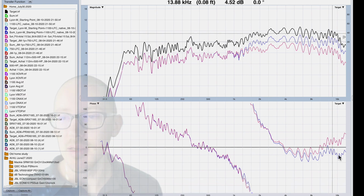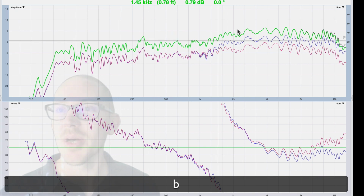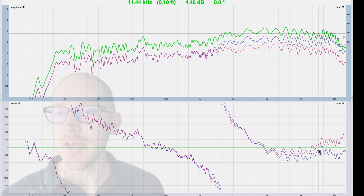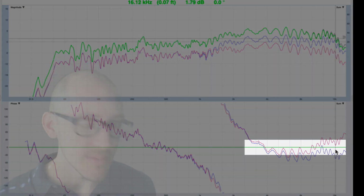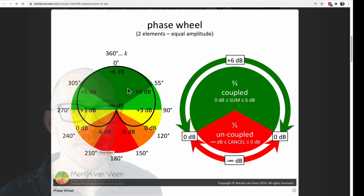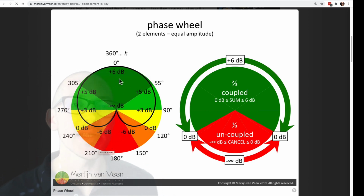So what's my result? What is the sum that I get when I have this offset here? And I open this up and it's very underwhelming because it looks almost perfect. But I could have predicted this just by looking at the phase wheel. If we're going to say that we have a maximum of 60 degrees of phase offset between red and blue, and we take a look at this phase wheel from Merlin Van Veen's site here, we can see that once we get to about 60 degrees, we are still in the coupling zone. We are still going to get some amount of summation, not 6 dB of summation, not the total summation that we would get if we were perfectly phase aligned here, but still only about 1 dB off.